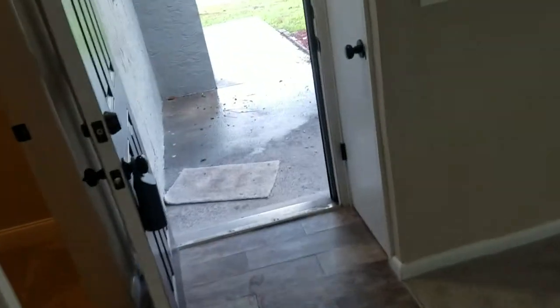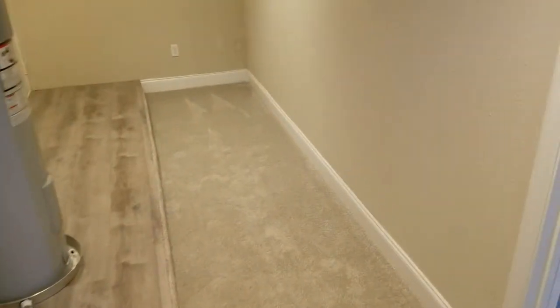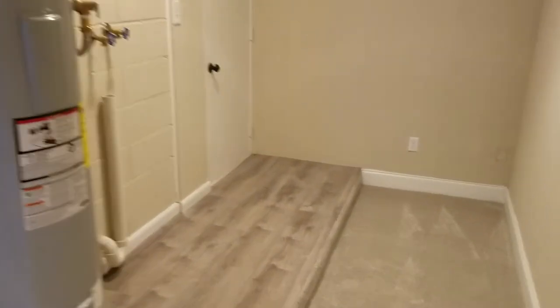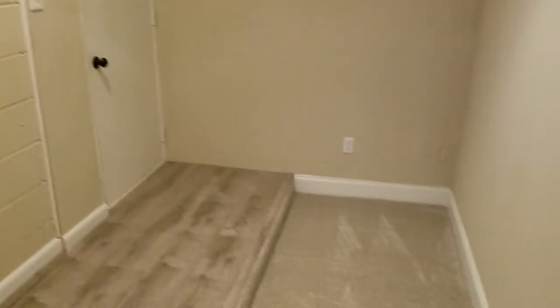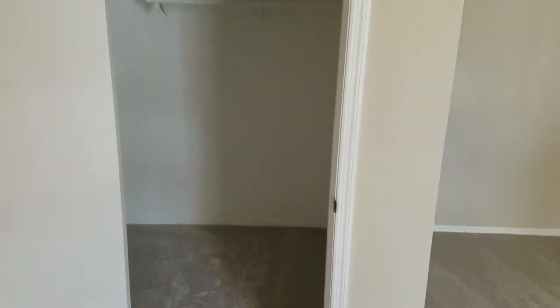We're going to go to the third and final bedroom, which is enclosed by the garage. They enclosed the whole garage. There is the hot water heater and where the washer-dryer goes — there are the hookups. There's an entrance to the outside, which we'll pass on since it's raining today. Opening up into the back: third and final bedroom, really big floor plan, really big walk-in closet, which is what you need to make it a bedroom.